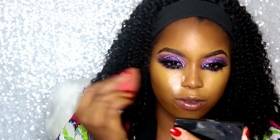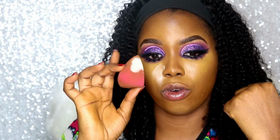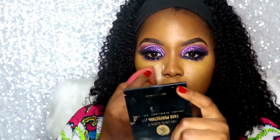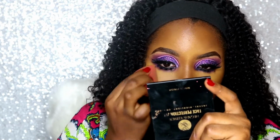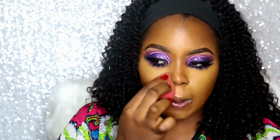If you have a problem with a white cast or whitish finish to your highlight, this has helped my life, guys. Try to use your beauty blender that you use for your foundation and your contour, which is still damp. Use that to apply your highlight. Don't use a dry one or a brush. This will help you. Let me show you without baking how I'll set the eyes.